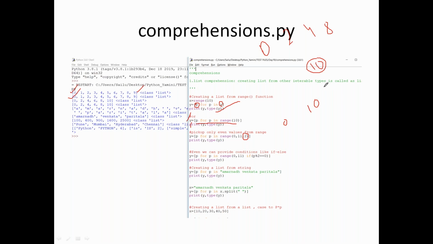To avoid that, I took it up to 11. Up to 11 means 10 is also included. I want an increment of 2 so that the even numbers will be there. So my starting number is 0, my ending number is 11 and the increment is 2: 0, 2, 4, 6, 8, 10, just adding 2 each time. I'm storing it back to p, so you can see only even numbers are there.